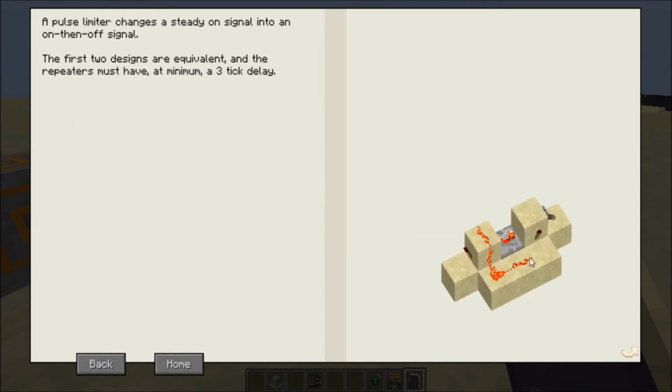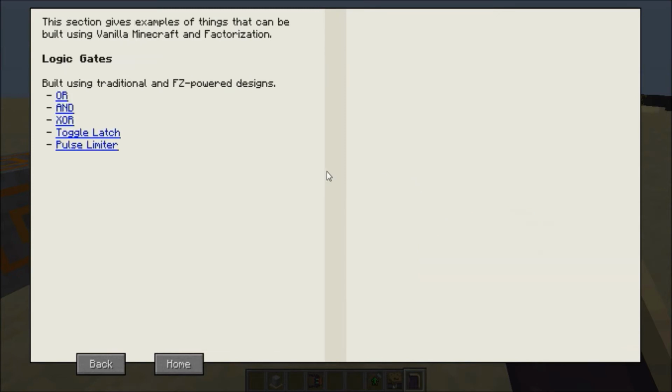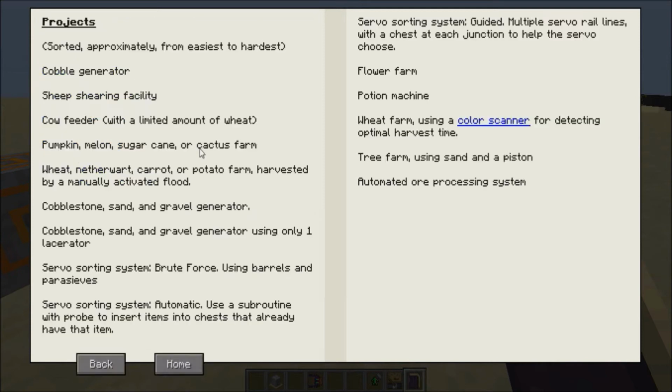So it's all contained in the book, so you don't have to go to the Minecraft wiki or watch a video by, say, Setbling, because it's all self-contained, so it's pretty cool. There's also projects that list all of the different things you can do with the mod. So you can make a cobble generator, sheep shearing facility, cow feeder, all the way to automated ore processing. So you already have an idea.